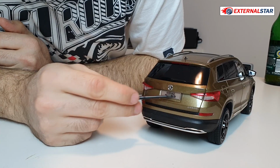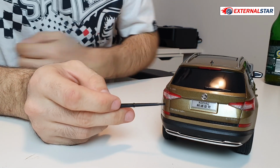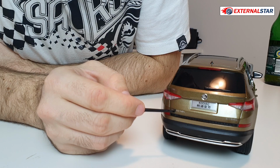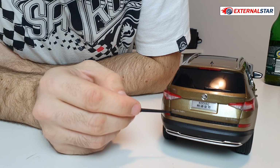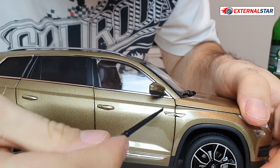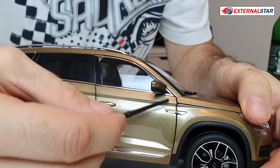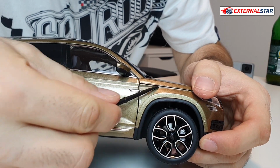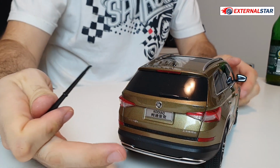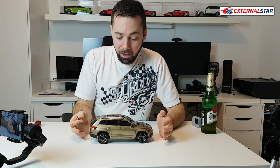In the back, again, this license plate with some Chinese, and here it says TSI 384x4. I also have a TSI, 2.0 liters, also 4x4, but I have this Scout version. Can you see here this Kodiaq? Instead of this, I have the Scout logo, and I'm not sure if any of them have Kodiaq here. It should say Scout or something else. Maybe they also have Laurin and Klement somewhere here. It's also possible. For those who are watching from the United States, you have probably never heard of this car, and that's perfectly fine.